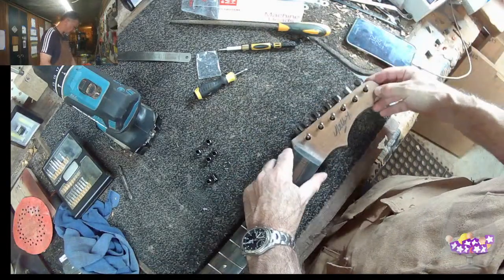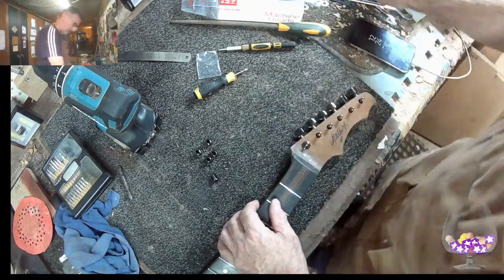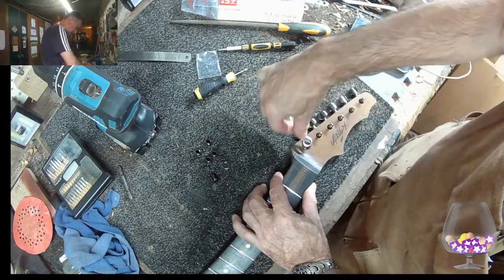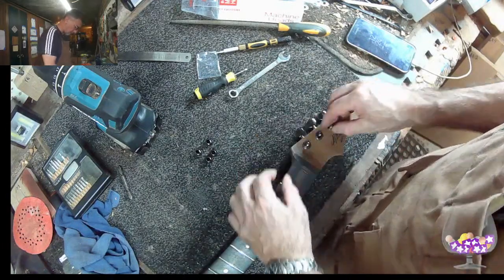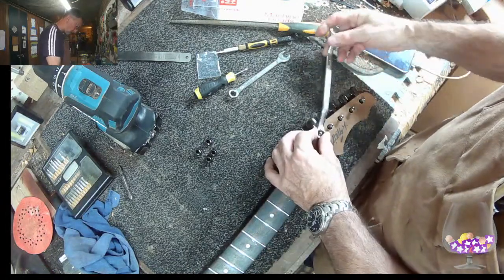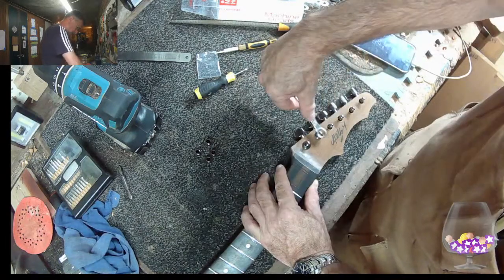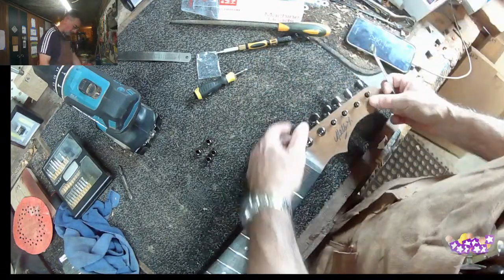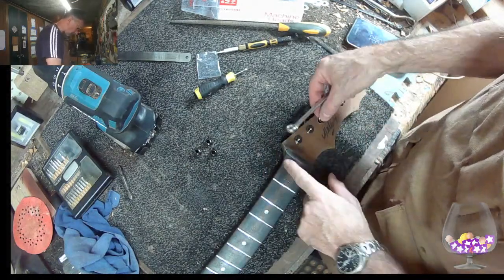Okay, there's our Doobie Whackers. Let's see if we can get our What's In Your Thingy Bobs in there. We can. Nice. And we'll tighten these guys up. We've got to cut this nut slot out, obviously.